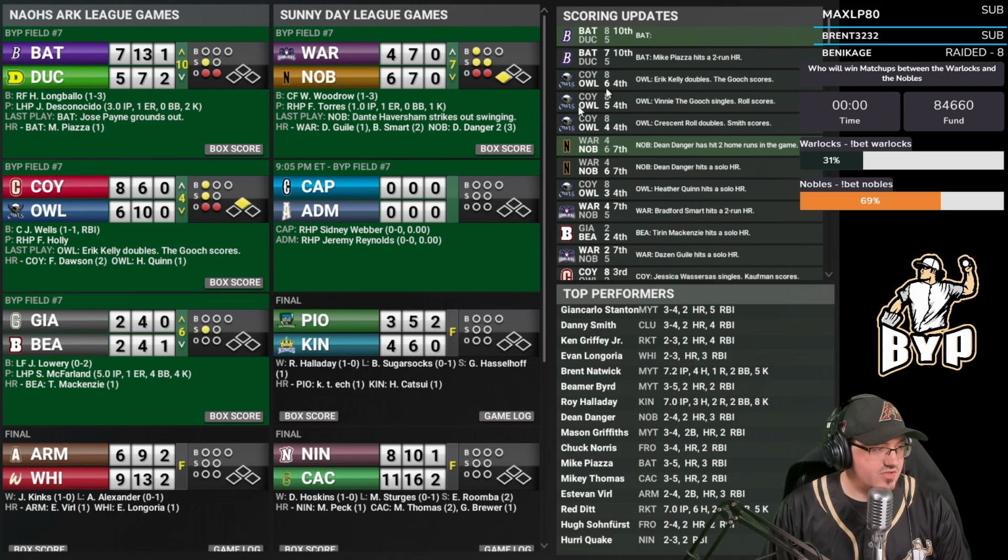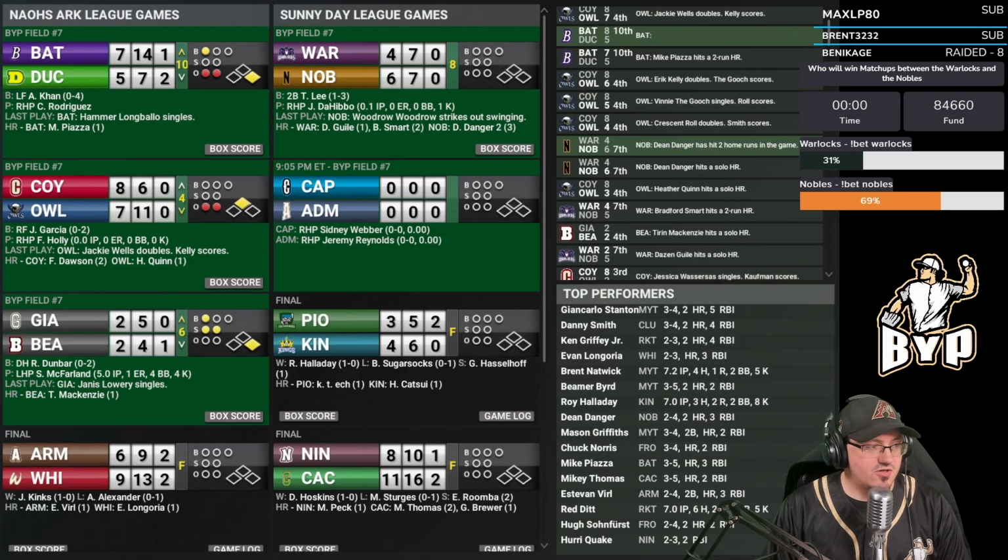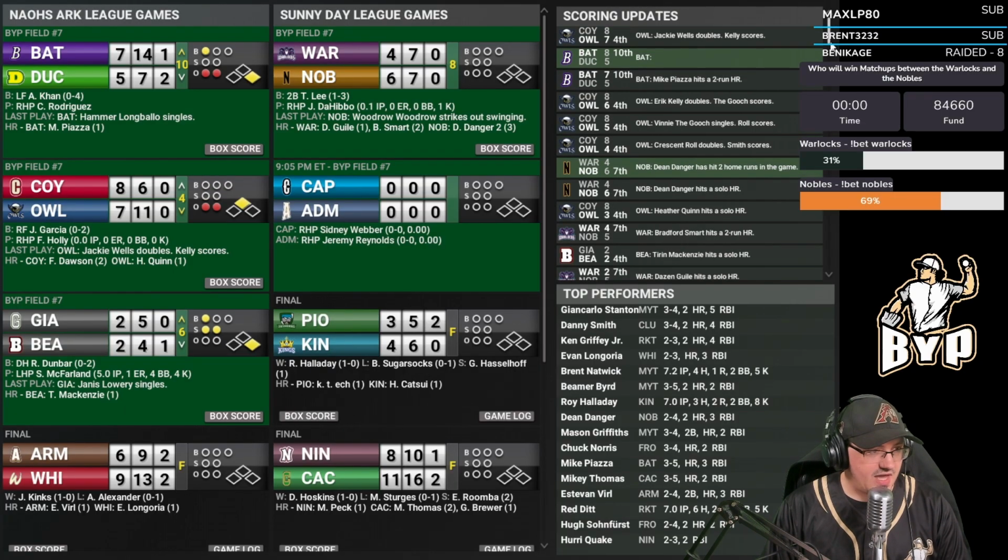Payne grounds out. Haversham strikes out, and so does Woodrow. So unfortunately, we will be down to the top of the 8th. Let's see if they let DeHibo continue to pitch here in the top of the 8th. We will see what the Nobles decide to do. Is it going to be DeHibo, or is it going to be Shadow Bands? Jackie Wells has doubled home Eric Kelly. The Owls are now down by 1 in the bottom of the 4th. Let's see what they can do.